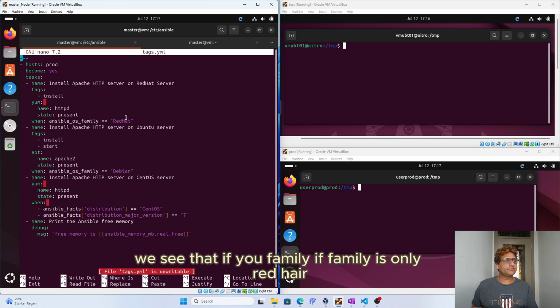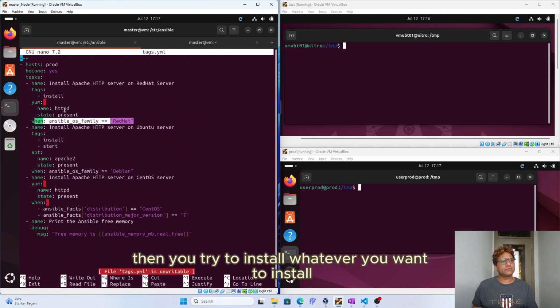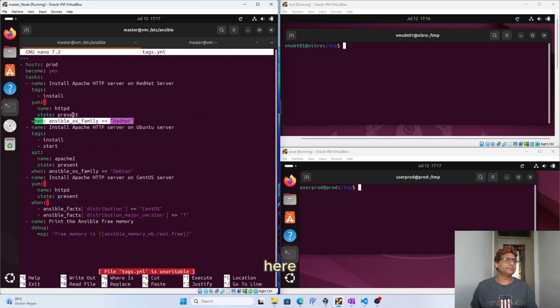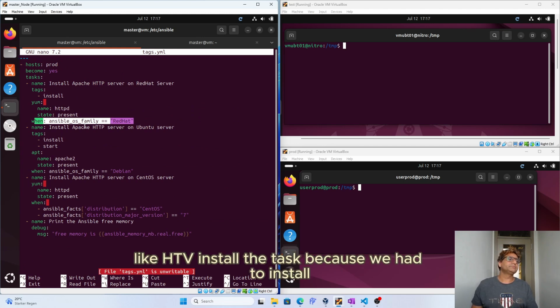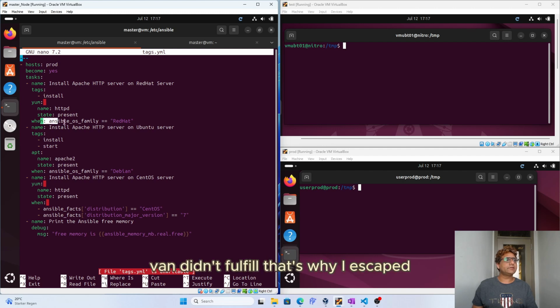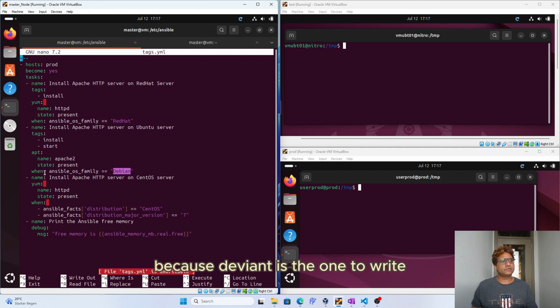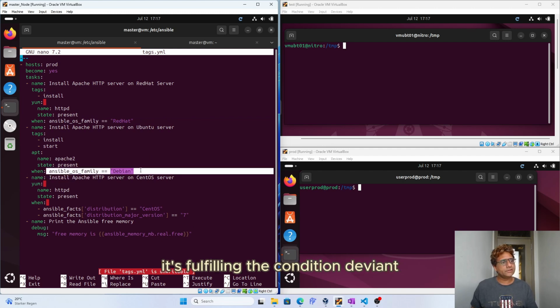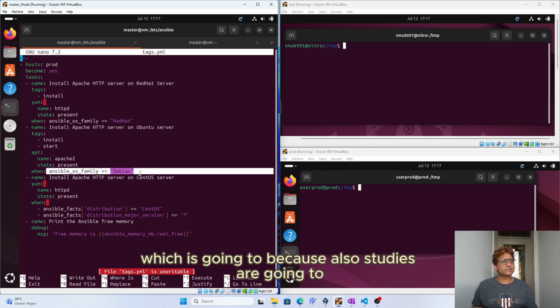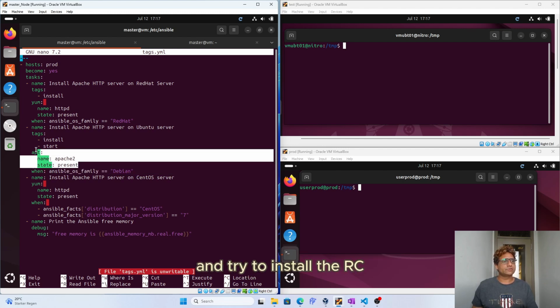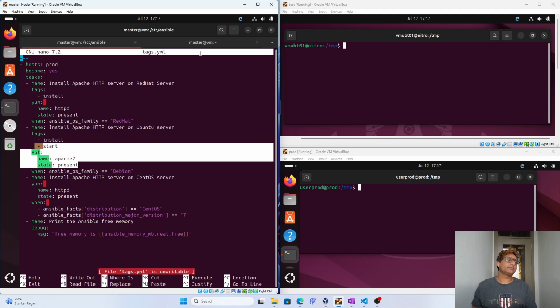We say that if the family is only Red Hat, then you try to install whatever you want to install here, like HTTPD. It started the task because we had the tag install, but the when condition wasn't fulfilled, that's why it skipped it. But for Debian, because Debian is Ubuntu, right? It fulfilled the Debian condition, because our system is Ubuntu, and it tried to install Apache here, which is great.